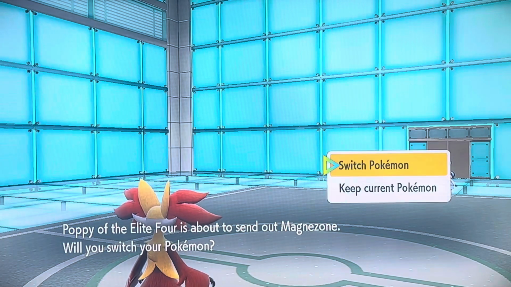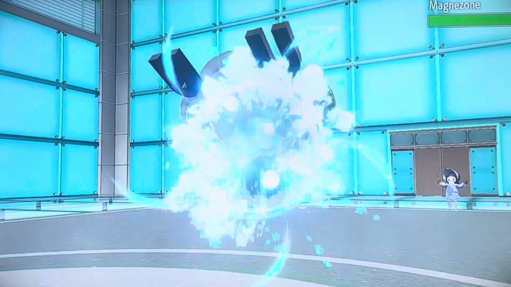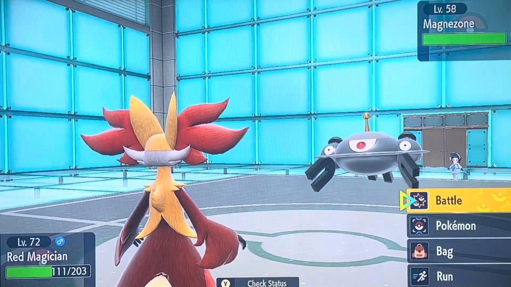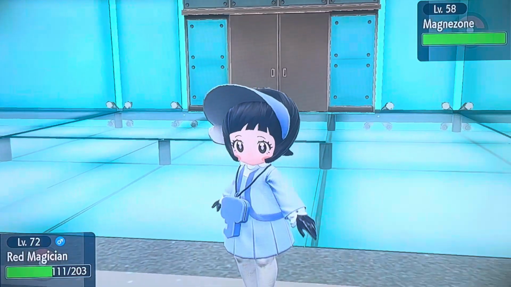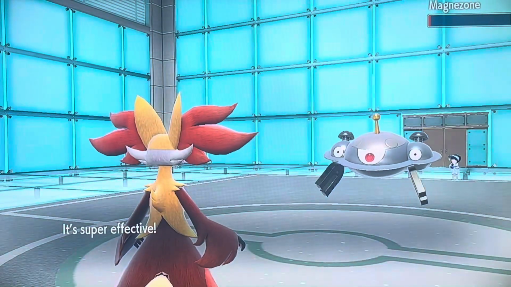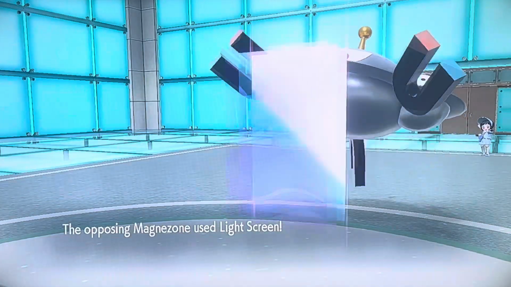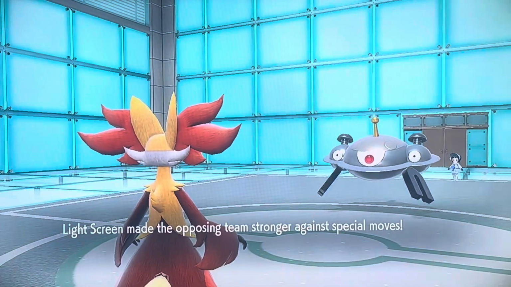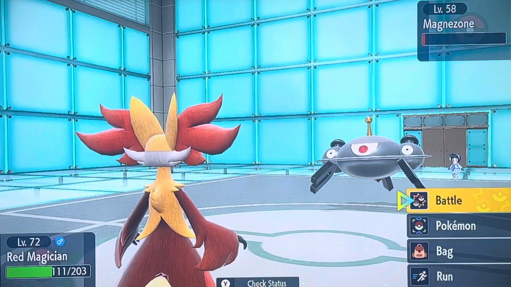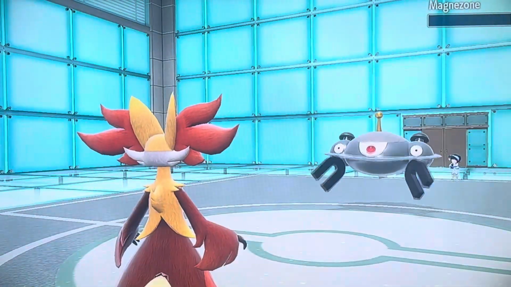Okay, Magnezone is electric and steel, and I noticed because I did have one for a short while on this playthrough, on the team. Okay, Mystical Fire. Do you have Thunder Wave? Oh no, he's got. Okay, I don't know if you have Thunder Wave, so I'm glad you didn't use it. Okay. Let's do this!